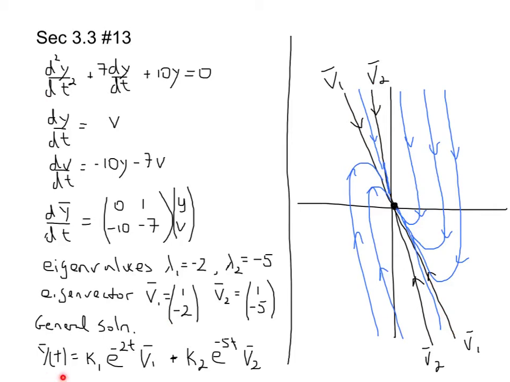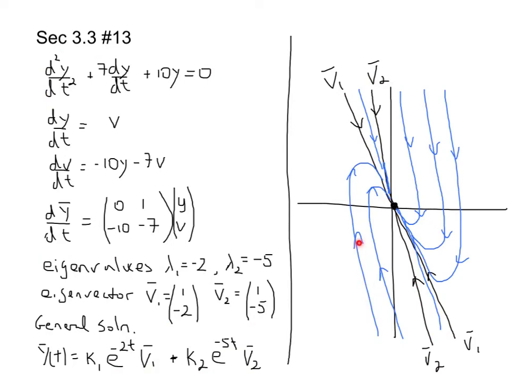When you look at the general solution, the rule is that you will approach the origin in what we would call the faster direction, e to the minus 5t. That's the v2 direction. So things approach the origin parallel to this direction. We approach it parallel, but as we get closer, this term is insignificant, and this is the direction, the v1 direction. So as we approach the origin, we come in. We started off in the v2 direction, but we come in the v1 direction.